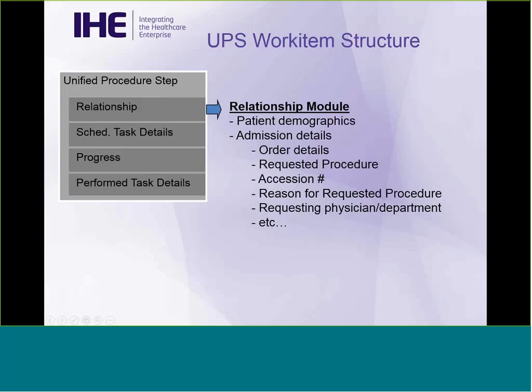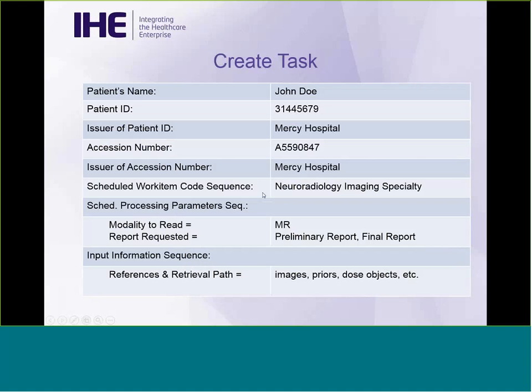Actually, let's go back for one moment. The other elements are the scheduled task details, which describes exactly what is the task to be performed. In this case, it's going to be a radiology read. There's a progress section which can list basic comments and, if you'd like a progress bar, you can make a progress bar. And then finally, when the task is done, it describes what was actually done. So in case anything needed to be done differently and so that you have access to the outputs.